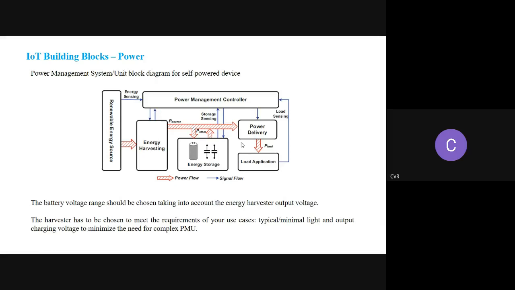Another thing is that we also need to store the energy, because during the night there won't be any solar, right? So you will not have any charge. So you need to store it in batteries or super capacitors, super caps. These are common energy sources used so that the energy will be stored. Then when there is no solar energy, or if the solar energy is less, it can be consumed from there. That way, you can increase the life of your node. This is a common way it is done already.